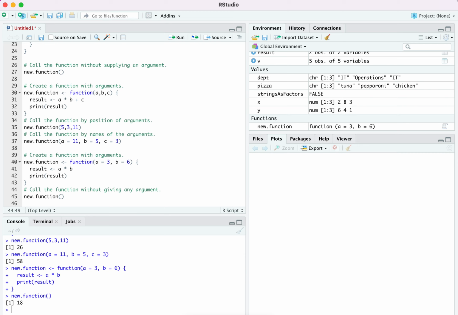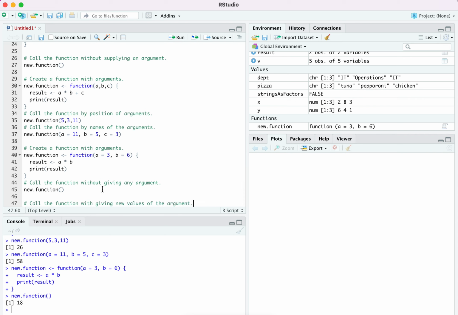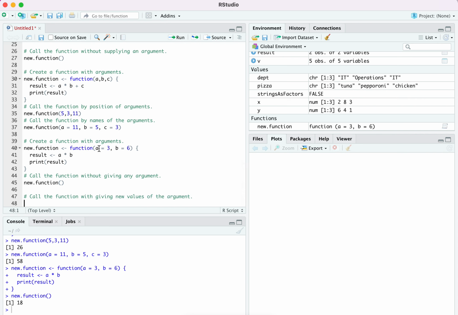So let's try to call the function, but this time we put new values in the argument. You have to remember we already defined in the argument that A equals to 3, B equals to 5. Right now we are trying to give new values to the argument.